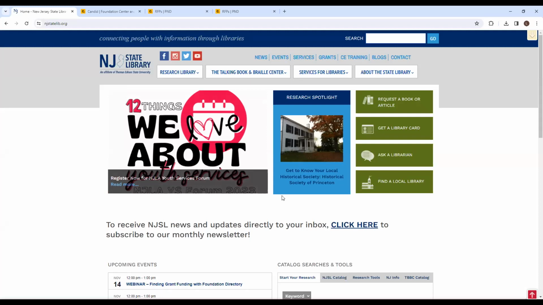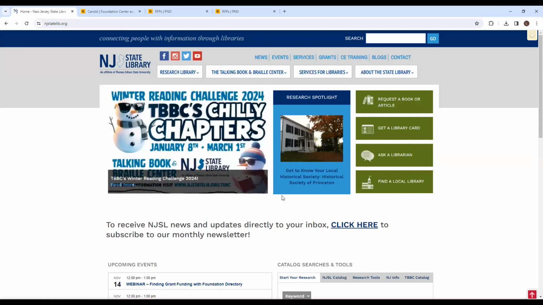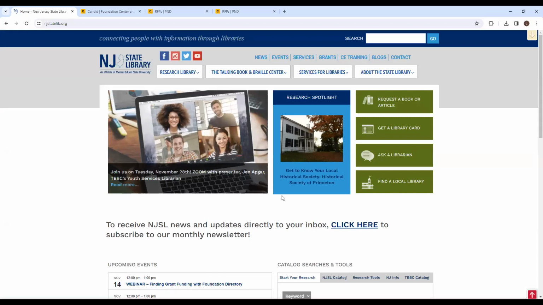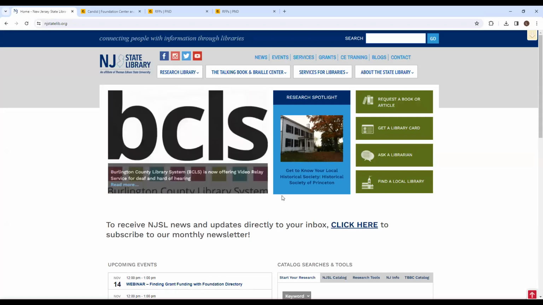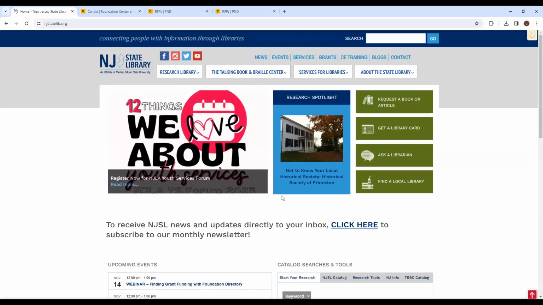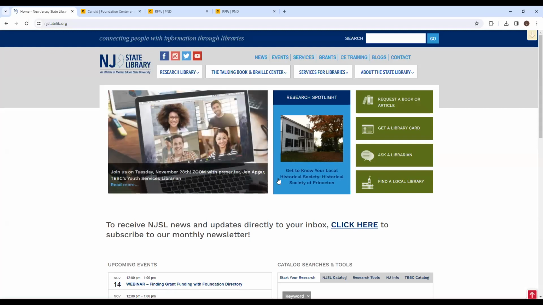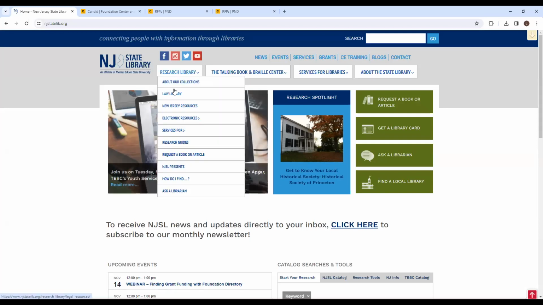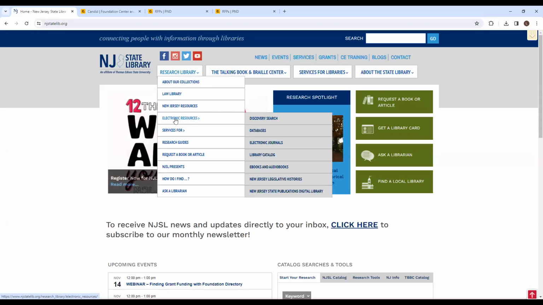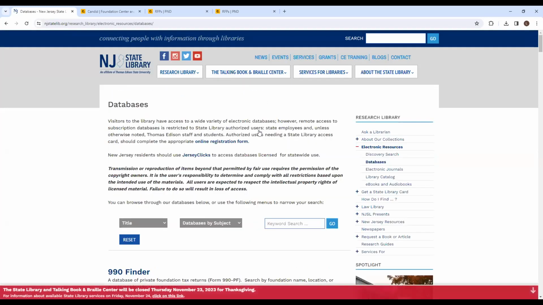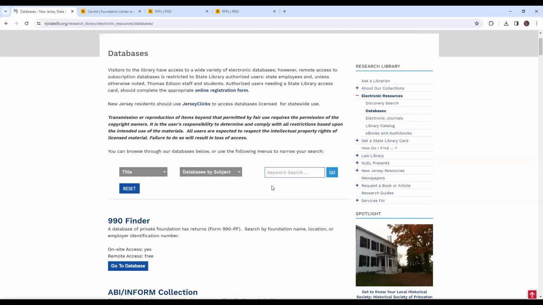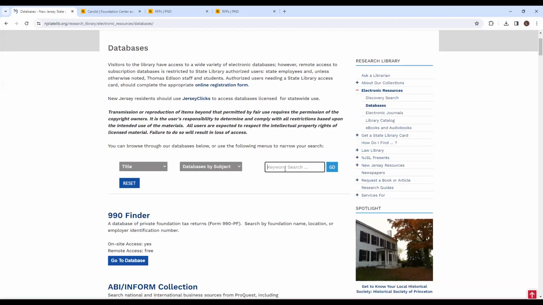This is our homepage at njstatelib.org. When you come on site, we can help you get into the database. If you go to a different library, it's going to be different how you're going to access it on site. You will get some temporary credentials at the end of today's session, and there will be a link that goes with that you can use to log in. But if you're on site, you're just going to access it from our website. And you can do that by going to electronic resources under research library and databases. Again, we always have someone at the reference desk that can help you get to this. So don't worry if you don't remember that.